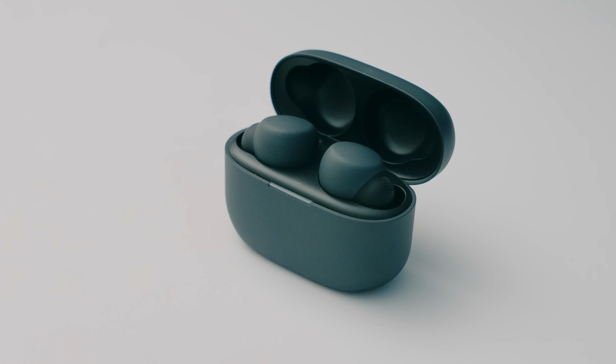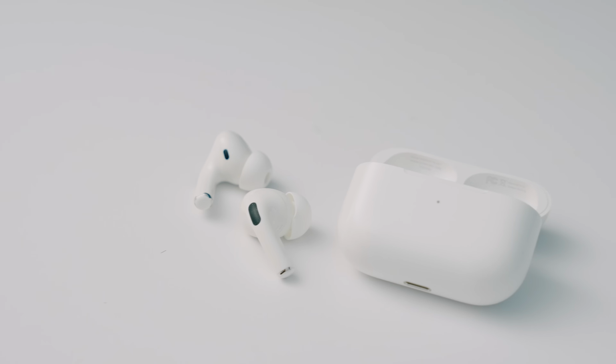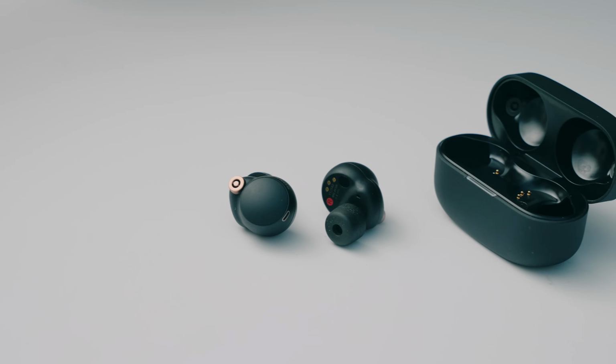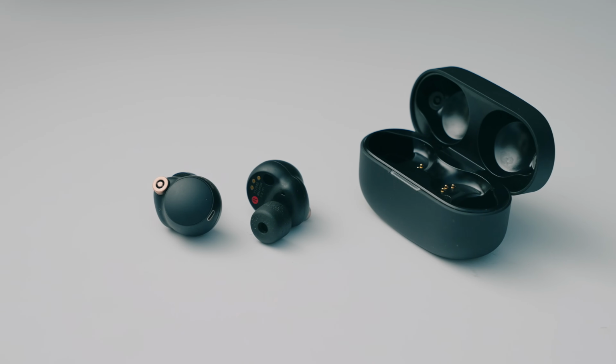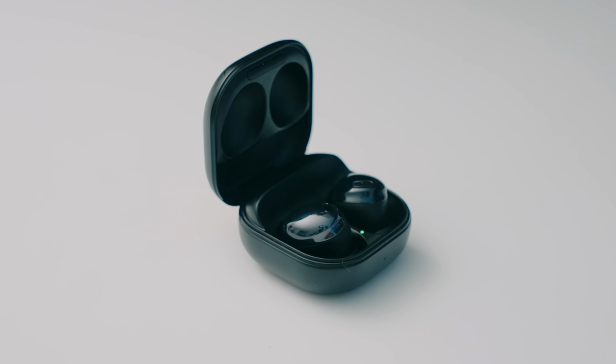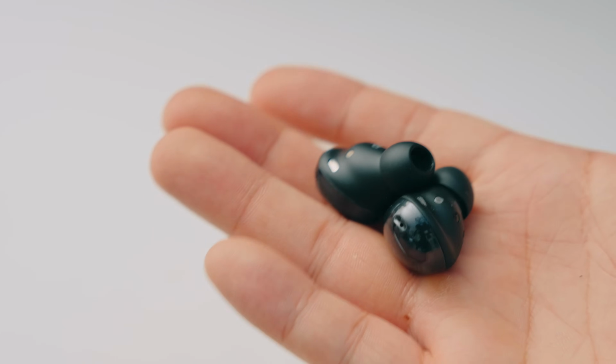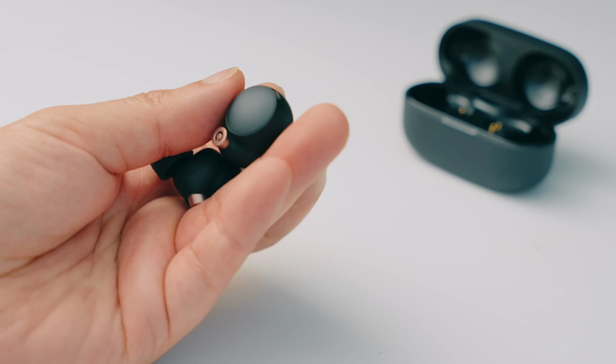If you want fantastic microphones, consider the LinkBuds S. If you want the best transparency mode, go with the Apple AirPods Pro or the Sony LinkBuds S. If you want the best ANC, go with the Sony WF-1000XM4s or the Apple AirPods Pro for second place. If you want the best water resistance, go with the Samsung Galaxy Buds Pro. If you want wireless charging, choose anything but the Sony LinkBuds S. If you want the best sound quality, well, I personally would go with the Samsung Galaxy Buds Pro or the Sony WF-1000XM4s.